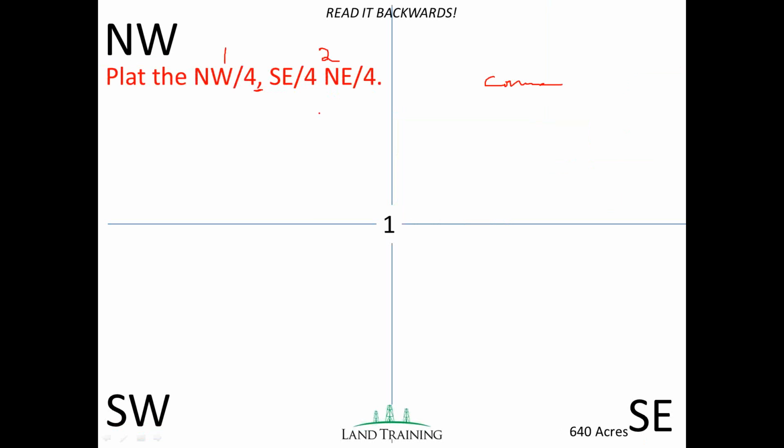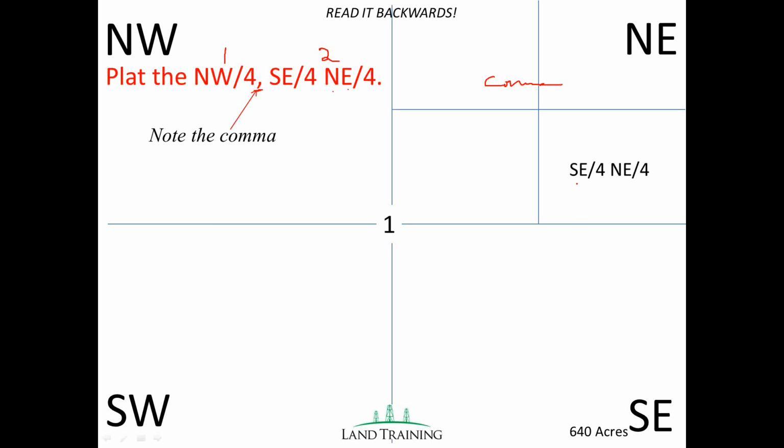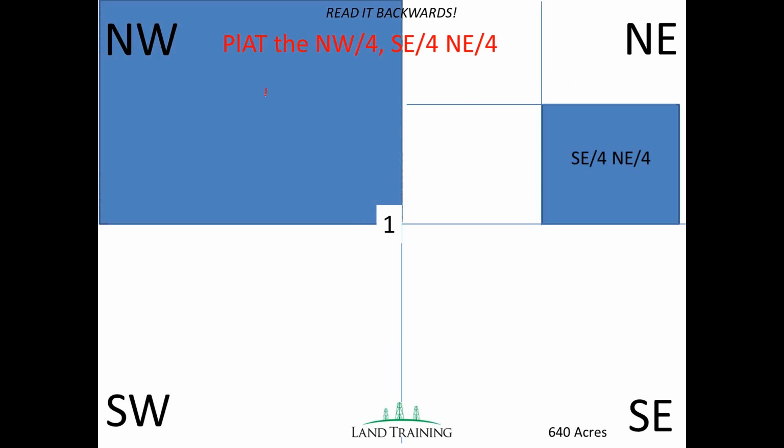So we've got a comma. Now I'm going to do this the same way that I do the other ones. I'm just going to read it backwards. So I'm going to start here, just going to start from the back. That's just easier for me. And I know it's going to be in the northeast quarter because there's the northeast quarter. So this is going to be the northeast quarter, which is 160. I'm going to divide that into 4, and that's going to be 40. So the southeast is going to be, everybody see where I'm going with this? The southeast is going to be the 160 divided by 4. This is the southeast of the northeast, okay? That is one tract. The next tract is this northwest quarter. So this would be tract 1, this would be tract 2. So once you see that comma in there, we're designating 2 different areas.